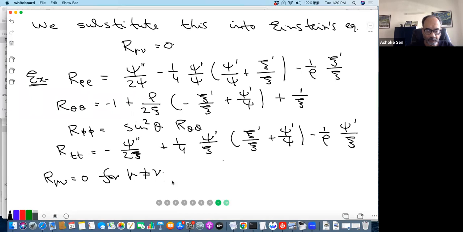So what we do first is use the combination psi times R rho plus xi times R tt equal to 0. Of course, R rho and R tt are themselves supposed to be 0, but let's just take this combination first. We said psi times R rho plus xi times R tt equal to 0. And so what do you get? These terms cancel, by construction.